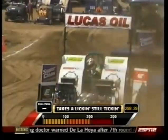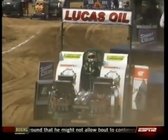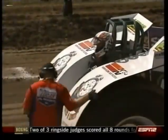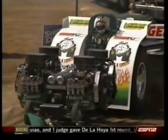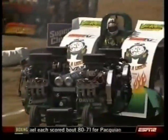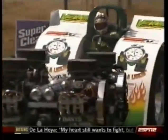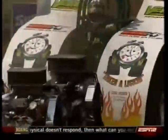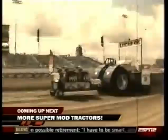And Bunnage checking up a little bit early right there. Looks like he has some issues. He'll check up way short. Looks like he shut that one down at 298 feet. And if I'm not mistaken, it looked like I possibly saw a fuel line come loose on this one. He had some fuel problems early on. You can see it shooting out, extra fuel not being burned off in the cylinders, going up in the air. He gets that straightened out as he gets a little bit closer to full throttle, and then that hose flew off there at the end. That was a fuel line down one motor. That means he's down 2,000 horsepower, and that's really going to hurt him.